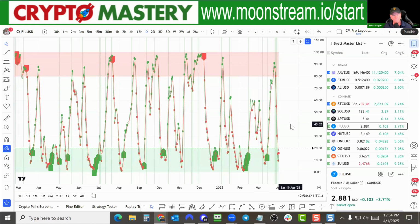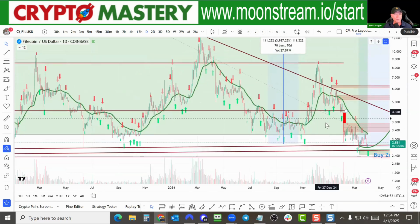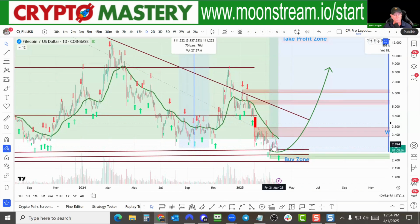I like Filecoin, but as we go into summer, this whole market is going to weaken most likely. Follow Bitcoin, follow Solana. I do have a nice green curve here. My curves kind of are prophetic in terms of where they tend to go. So basically, spend some time down in this range, push up higher, and that's what we're looking for maybe into July. So I still like Filecoin and holding on to it and accumulating.